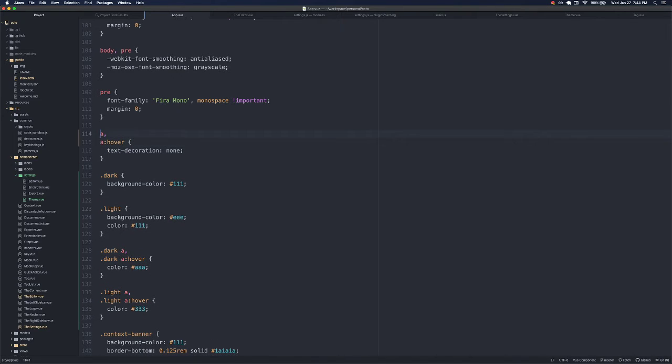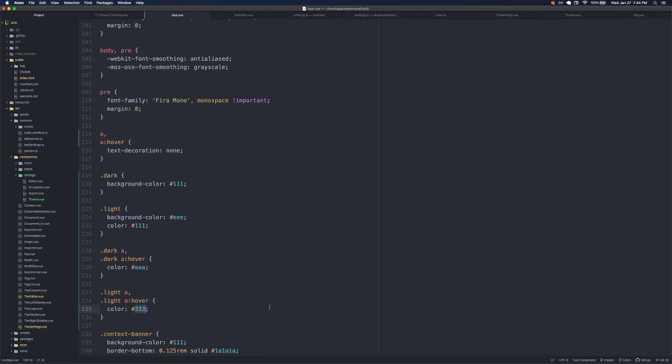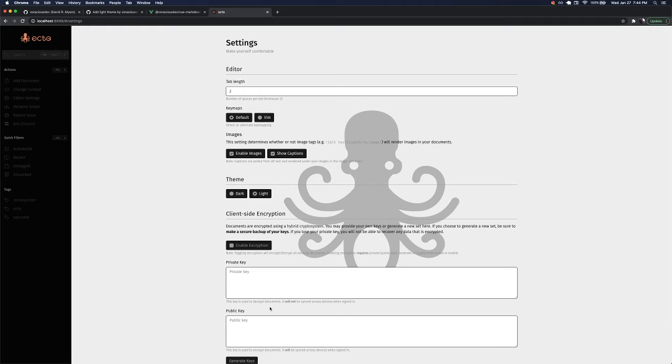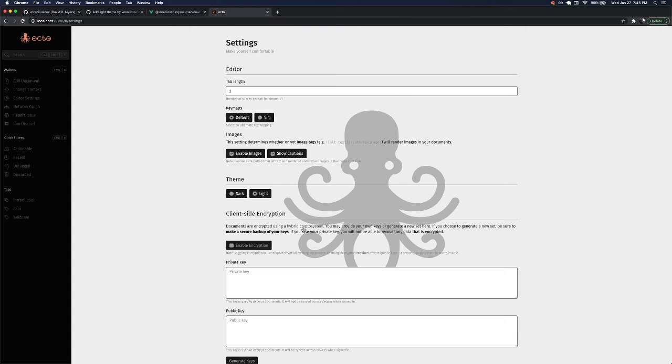I'm starting a new pattern here where I have the different classes on different lines to make it just easier to indicate what selectors are affected. Okay, there we go. Now there's not an underline here. And then again, we need to figure out what values are going to make the most sense, something that stands out a little bit more than that. Maybe we'll use a non-grayscale color, but I'm not sure yet. For now, I'm just going to make it 444. Yeah, that stands out okay. Again, maybe not as much as on the dark theme, but that's okay. We'll come back to it.